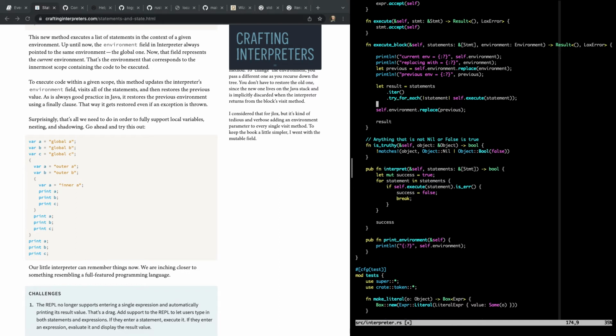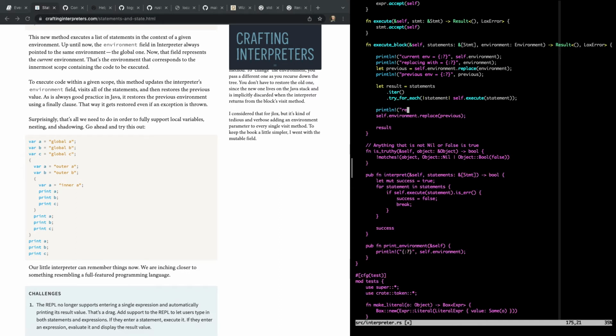And then we'll do this thing, and then we can just say println restoring self environment. Okay. Is that enough debugging?